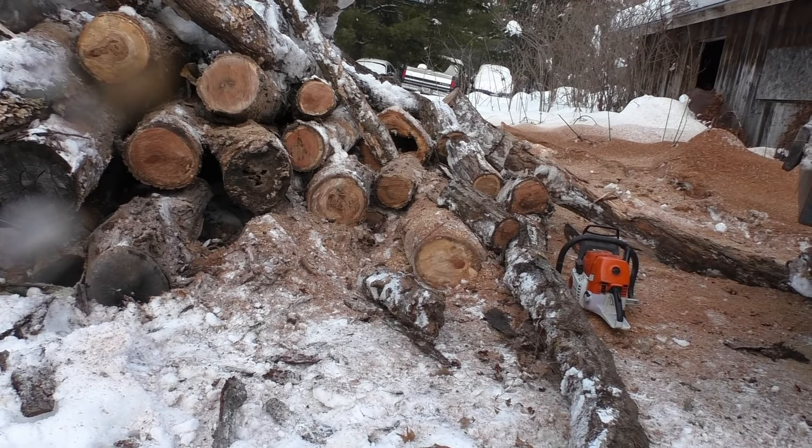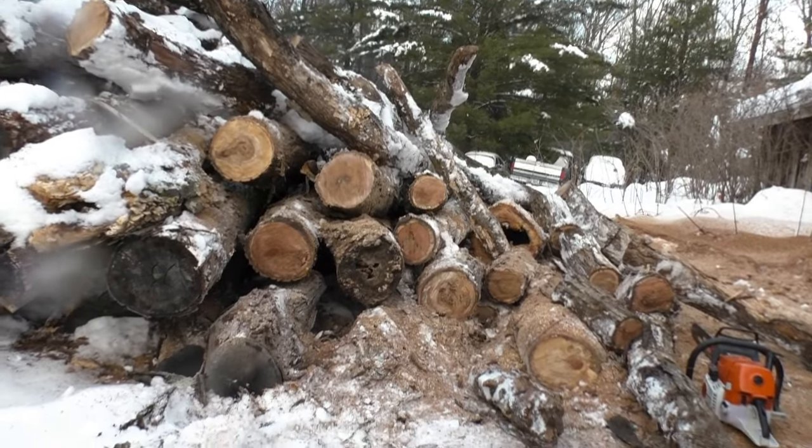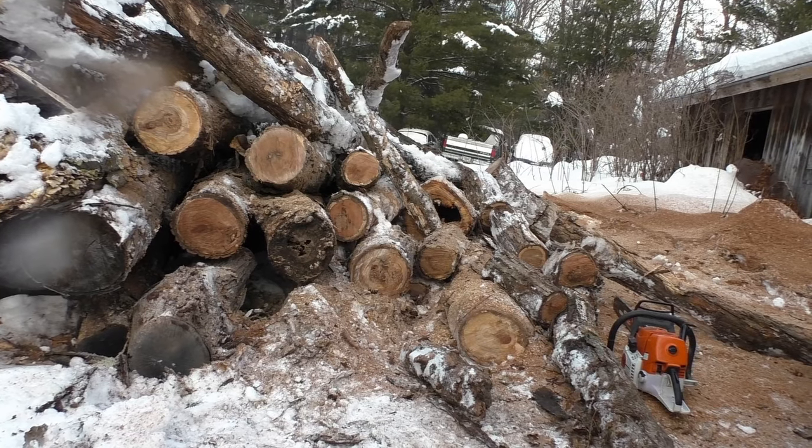But yeah, this True Fuel 51, I almost want to say that this is my favorite. The saw just seems a little bit more responsive with it. I don't know. I don't see how it could be, but that's my sense.